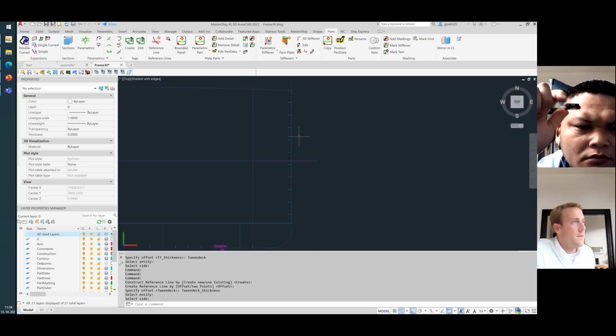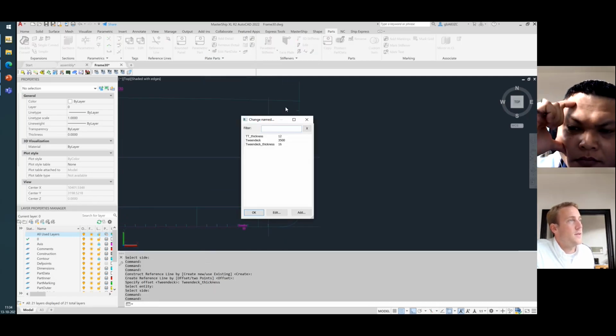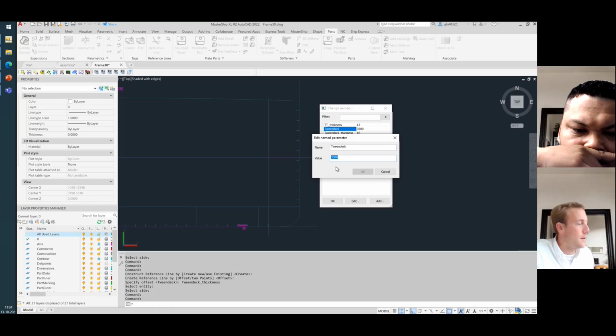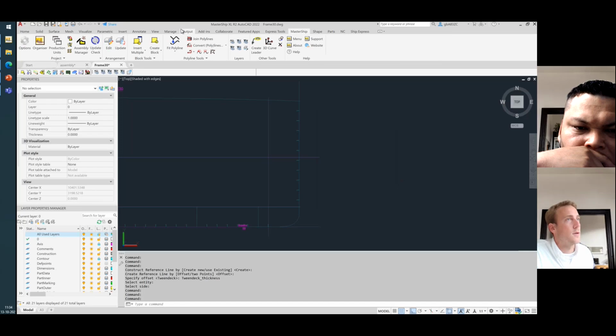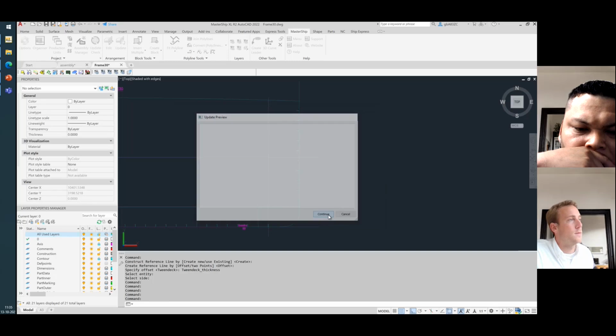And the fun here is that I can now change those named parameters. So here are the named parameters that I have. But now I can say, yes, now I can change it. So I can say, edit now, my tween deck is not here, but my tween deck is here. It's 1 meter lower. I say, okay. Then I go back to MasterShip. Here, do the update. Here it says the tween deck is changed. We mark this update. Okay. Continue.